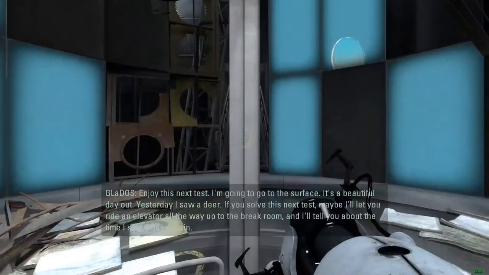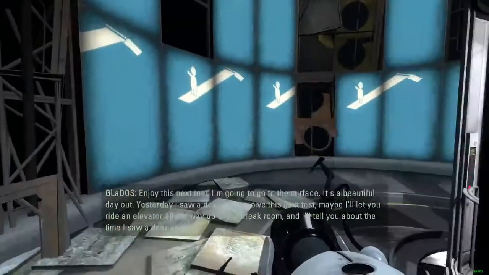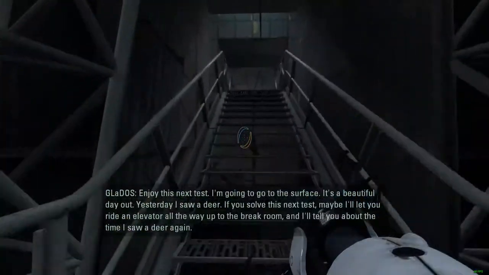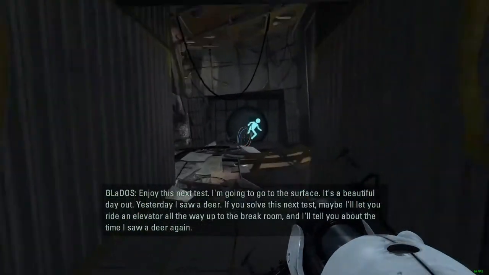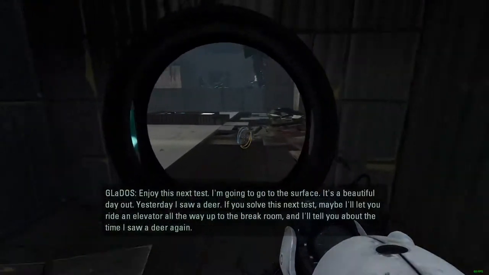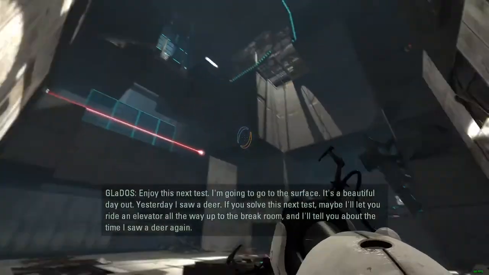Enjoy this next test. I'm going to go to the surface. It's a beautiful day out. Yesterday I saw a deer. If you solve this next test, maybe I'll let you ride an elevator all the way up to the break room. And I'll tell you about the time I saw a deer again.